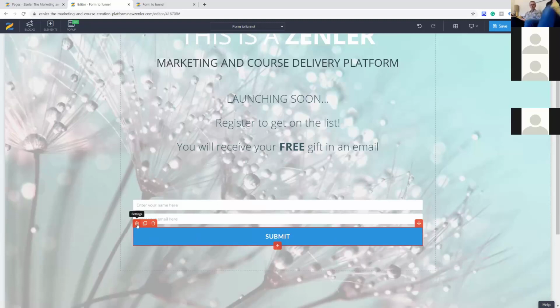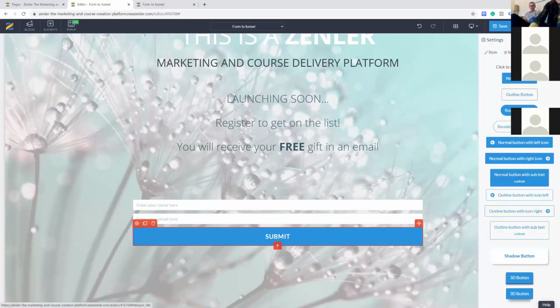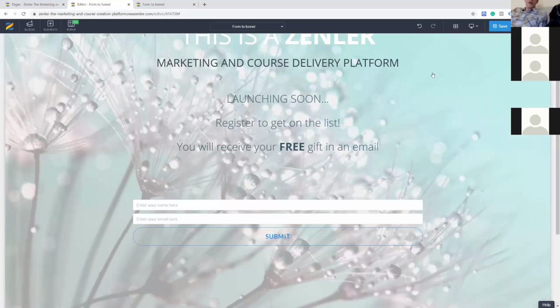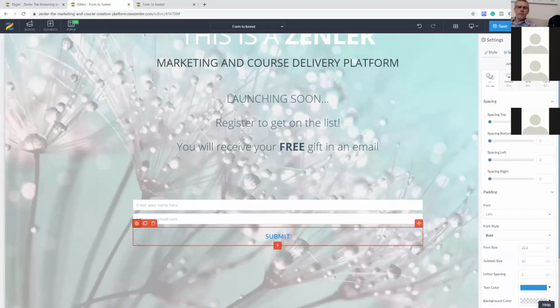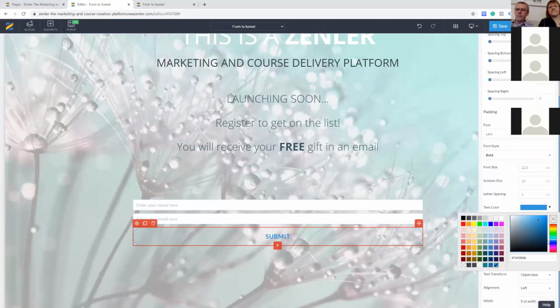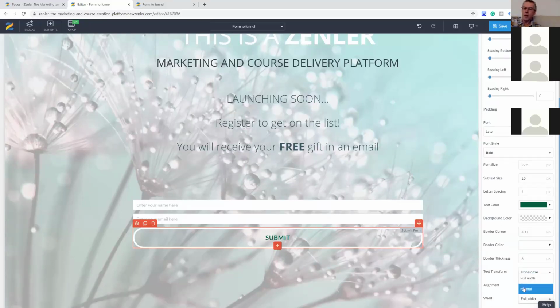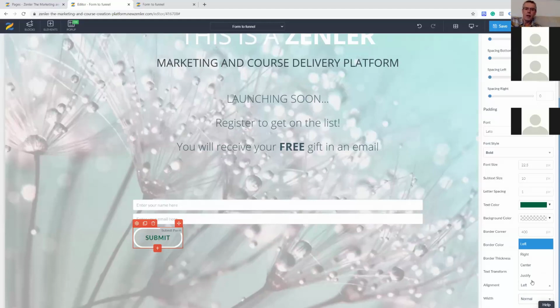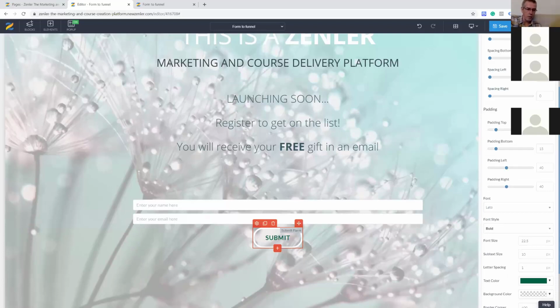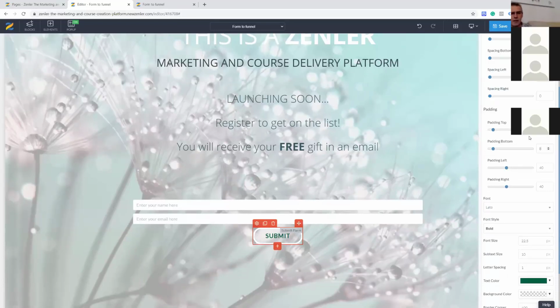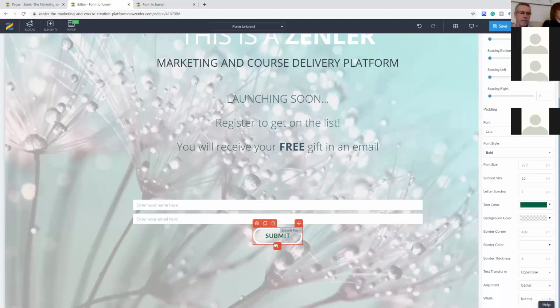I'm going to just style this button. So I'm going to go into the settings here, and choose an outline. Yeah, and you can play around with these. This is just a design thing. I'm going to choose the color of the text, and I'm going to make it a white border, and make that border a bit thicker. And then I'm going to come down to the width, and make it normal to make it a bit thinner, and I'm going to align it center. And I'm also going to take the padding away on here, like that. Okay, just to make it look a bit better.